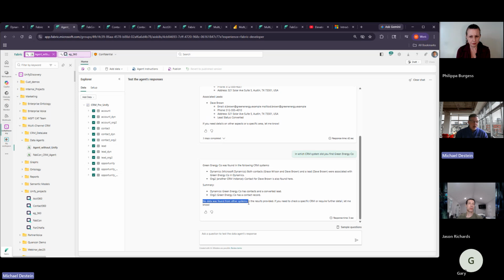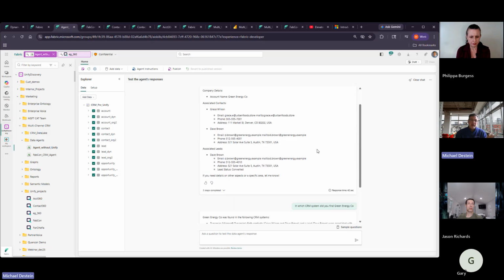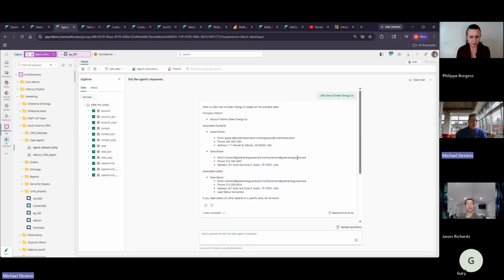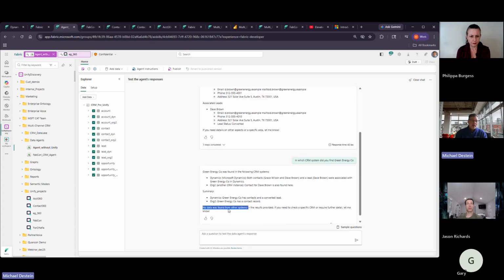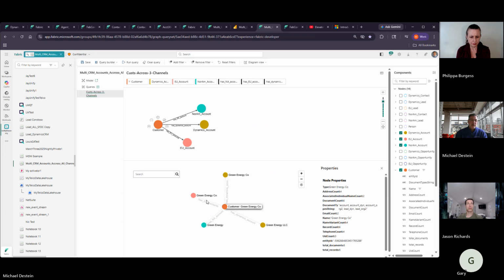Okay? This is the problem, right? This is the problem that we're ultimately solving with the entity quality problem, this entity resolution. We're making sure that the agent understands when I ask a question about green energy, okay, we're not asking it to figure out and do the entity resolution, because it did it. It said, yeah, I found you in Dynamics and I found you in Org2, but there was no other data found. Yet when I come back to my graph, okay, it didn't find this North American account. Okay? For some reason, it didn't find it.